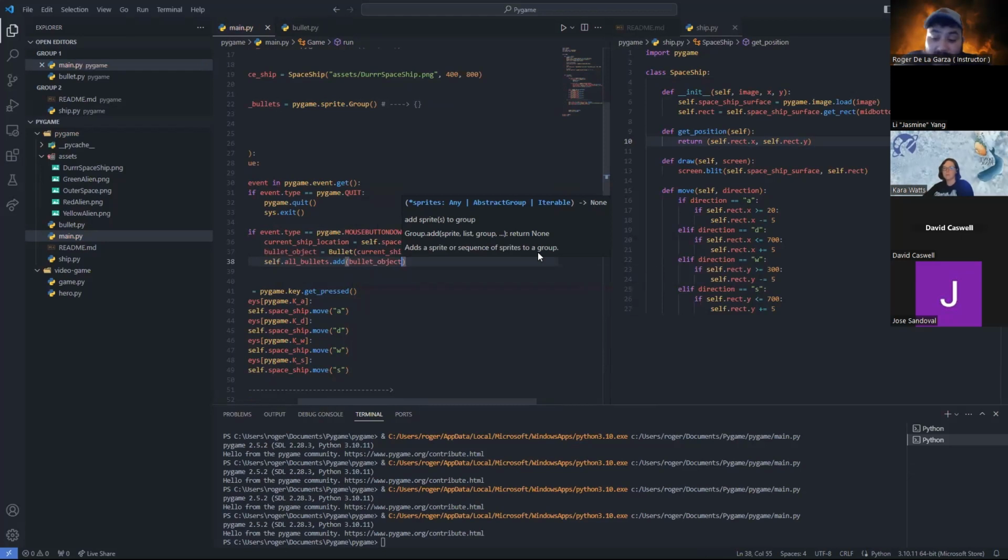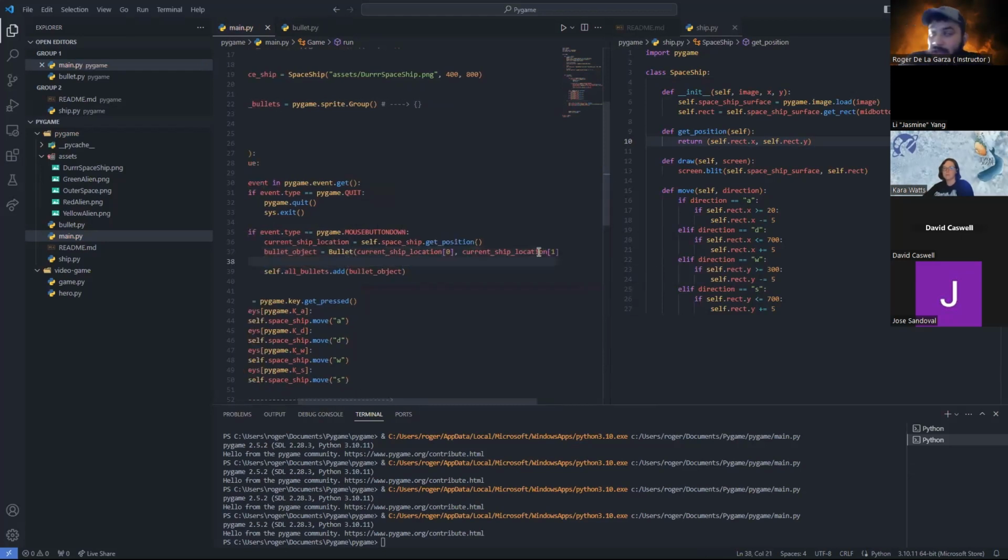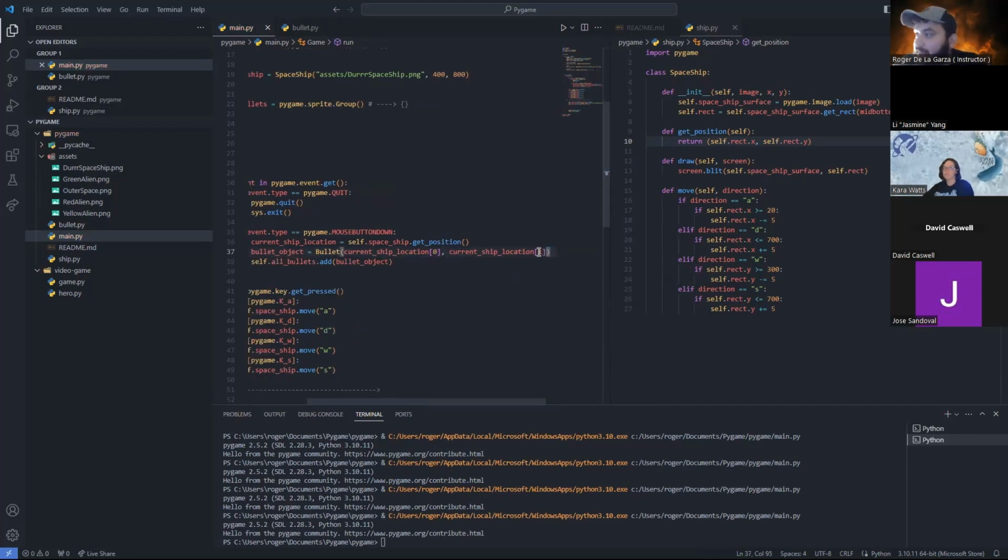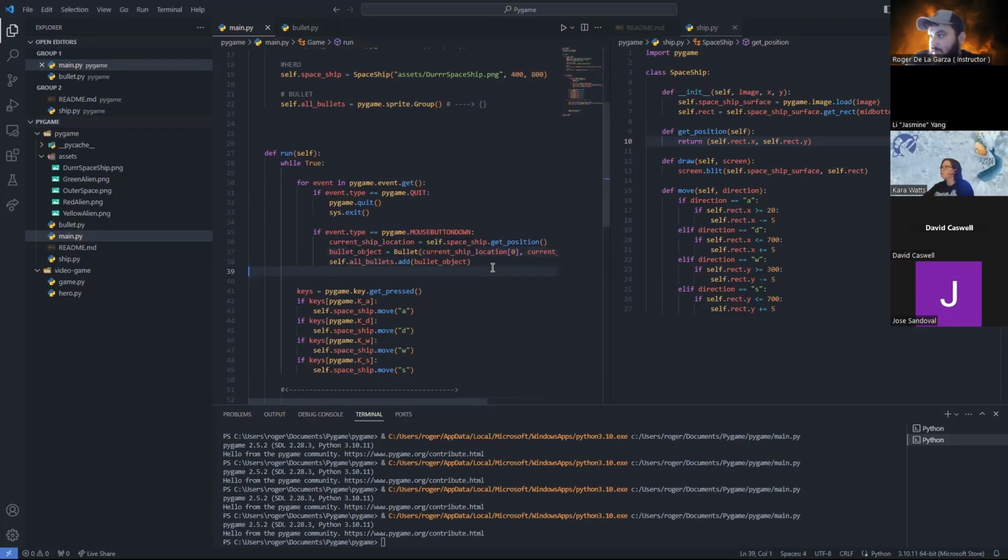If we didn't have this method, and it was a regular dictionary, then we would have to call the name of our dictionary, like we've done before, bullet, and then use bracket notation. We will add our bullet object in here or bullet name. We will do it like we've done everything else, but we don't have to do that because we inherited from the sprite class that's pre-built with Python Pygame, and we can use the .add method. That's where that is coming from.